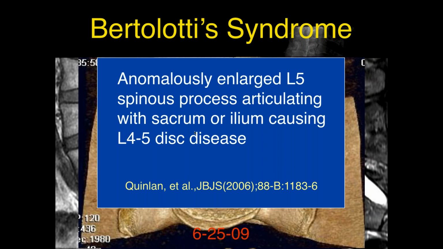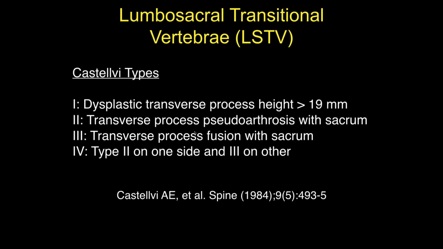And this is something that, in my experience, is very commonly missed, and very often it will be treated surgically not correctly because the congenital anomaly is not recognized preoperatively. So I think this is important to see. And then, what do they do about it? So here's a classification system: there's type 1, 2, 3, and 4 with fusion and so forth.